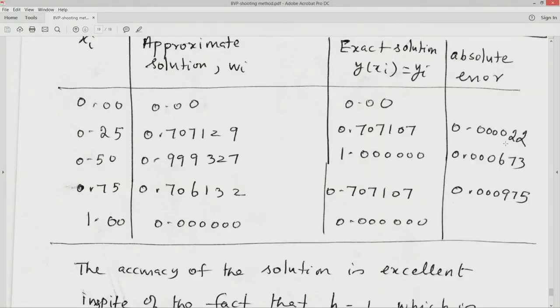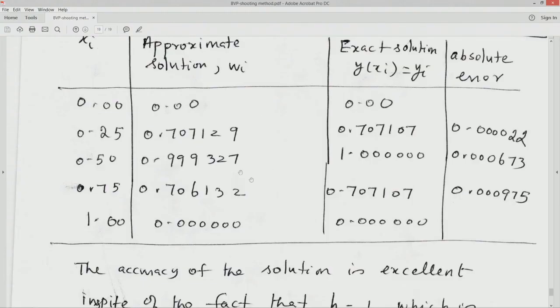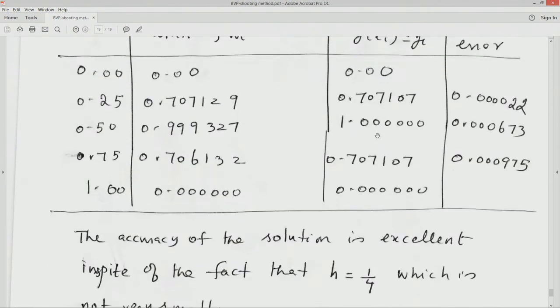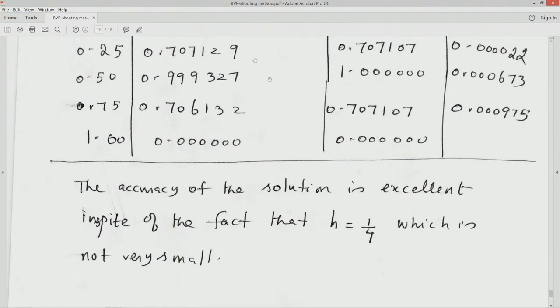And as mentioned above, this is because of the Runge-Kutta method that we have used, and the method is of order 4, and because the error is of order h to the power of 4, the solution that we have got for approximation matches well with the exact solution of the problem at any xi in the interval 1 to 2. In spite of the fact that the step size h that is chosen by us, namely 1 by 4, is not very small, we have been able to show that the accuracy is excellent.